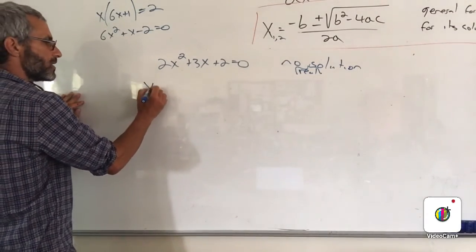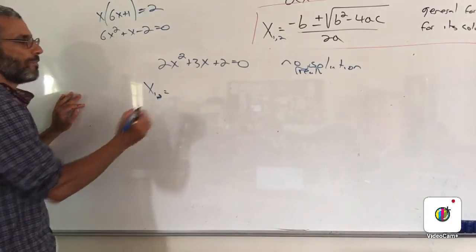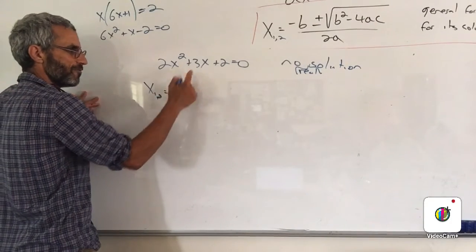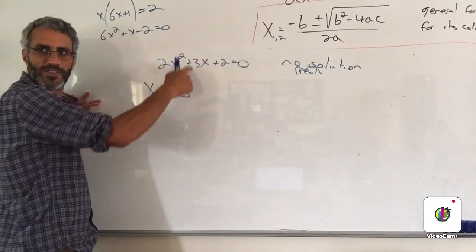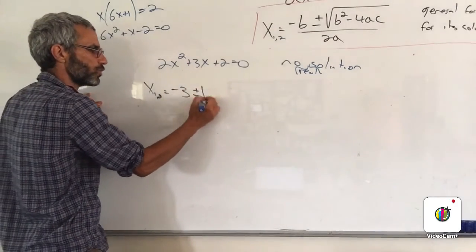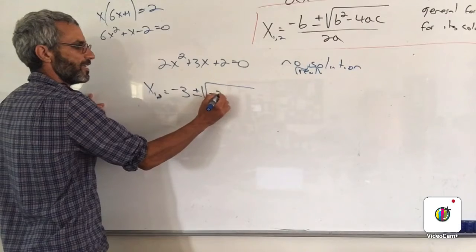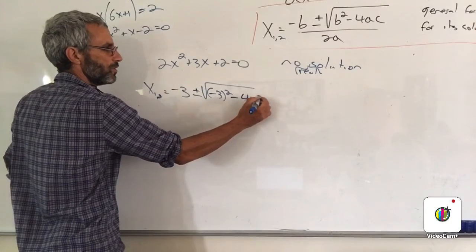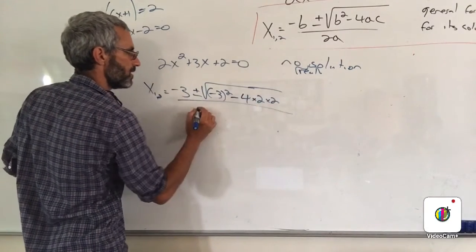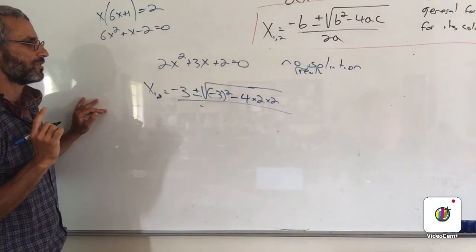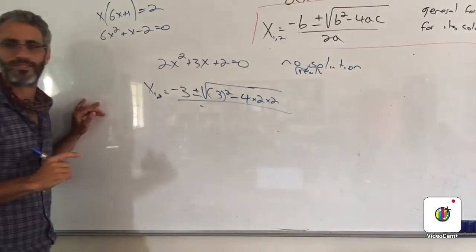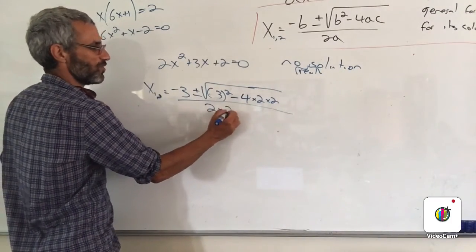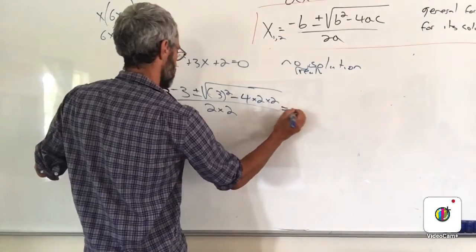Okay, so x1,2 is equal to minus b. What should I write? Let's see, without writing, what is minus b? Negative 3. B is equal to 3. I'm skipping that stage. Can I skip that stage? Okay? Negative 3 plus minus the square root of negative 3 squared, minus 4 times 2 times 2, divided by 2a, 2 times 2. So why is it negative 3? Isn't it just 3 squared? Yes, I don't know why. I got used to all our b's being negative before. Okay, let's start putting it right.